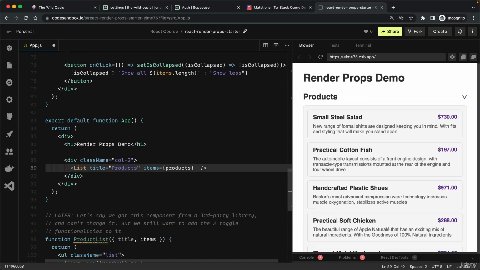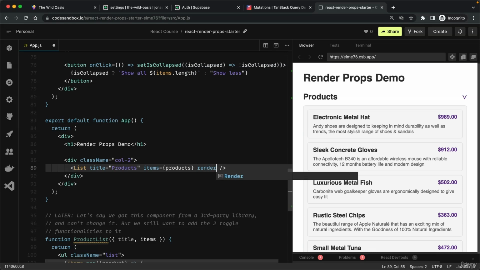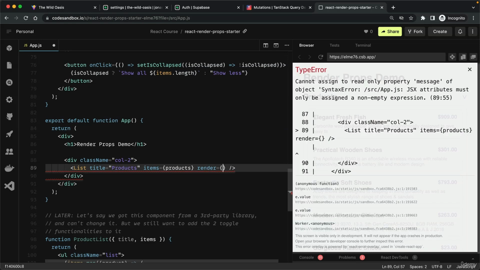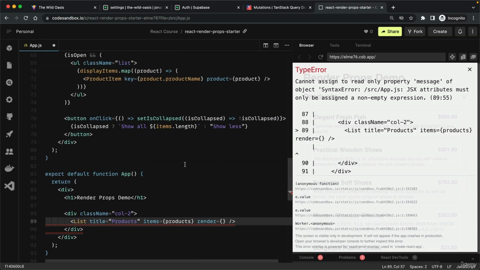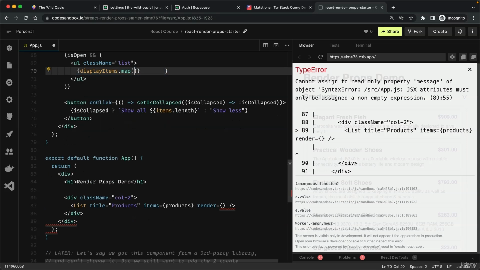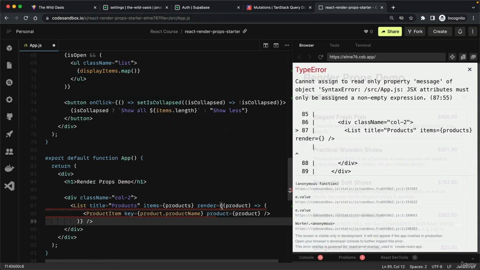So, as I was saying, here now we will pass in a prop called render, which will be a function. And what will this function be? Well, again, it will be the instructions of how to render something. And in this case, that's actually pretty simple. So for our list of products, we know that for each product, we want to render this product item component, right? So this is what we want to render, and here is how we want to do that. So again, for each product, we want to render one product item. And so let's grab this entire function, which is indeed a function, right? So we grab that and place that here in the render prop.